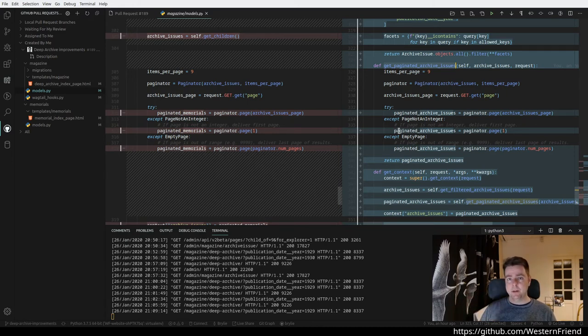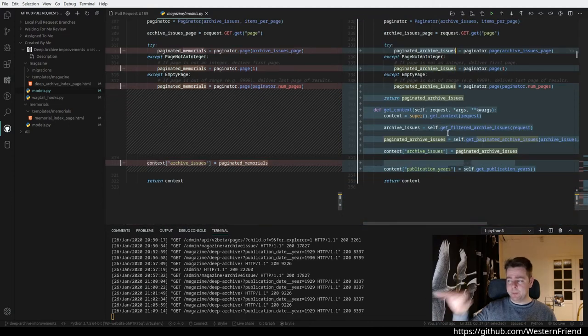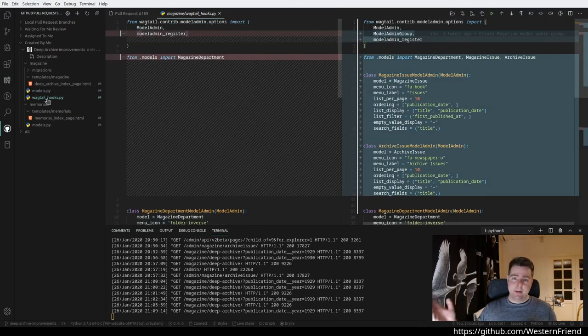read that pasted code very thoroughly, and make sure you understand what is going on, so it's working syntactically but also semantically. I just didn't check my semantics before. So I was calling it memorials even though we're generating archive issues. That's it. I refactored the code into a couple of functions so it's easier to follow the get context function and abstracts the details away for easier debugging. Cool.